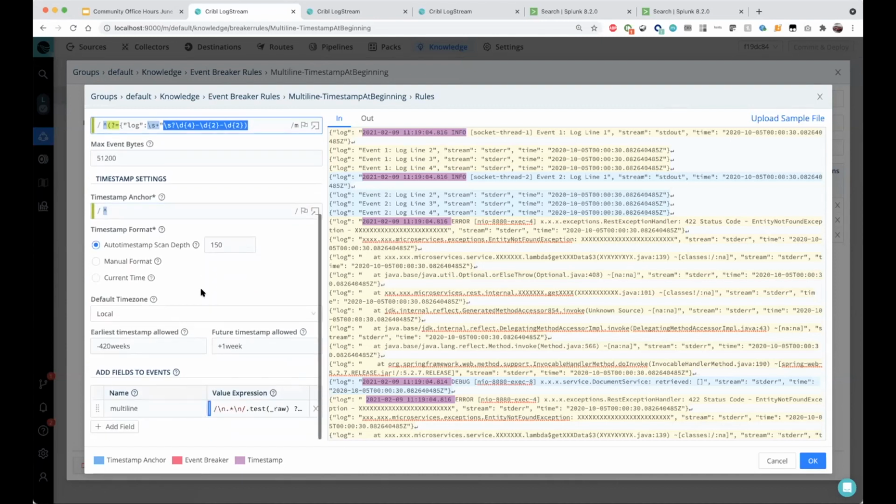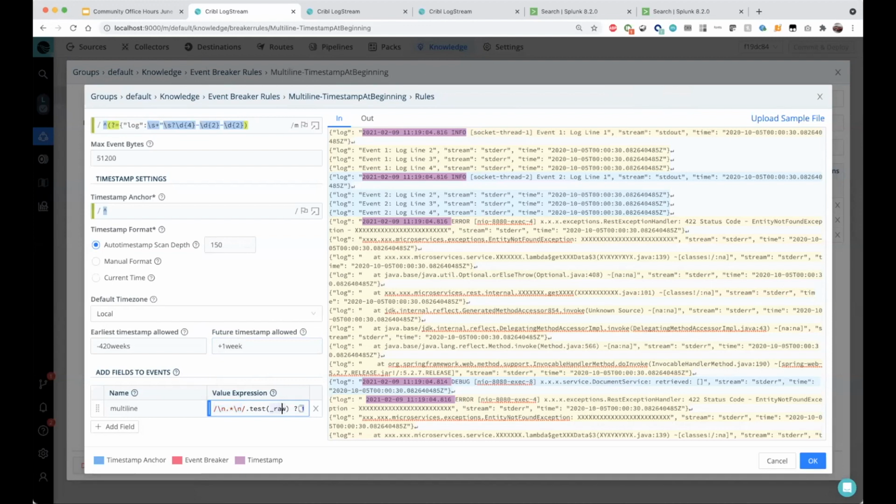And the last thing that I'm also doing in this event breaker rule is I can add fields to these events so that before they go through any pipeline, they're better shaped and ready to be processed. So here I'm creating a field called multiline, and I'm telling it, look for more than one instance of a newline character, because each of these events, even the single line events, actually have a line break at the end. So we're telling it, look for at least two of them here.